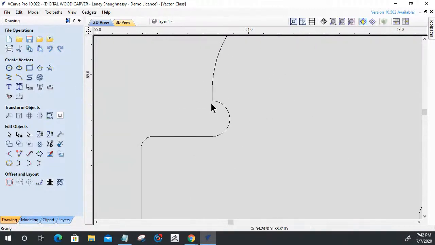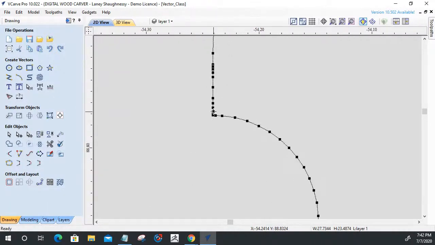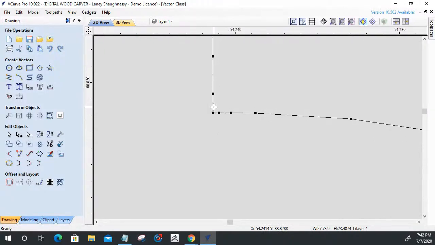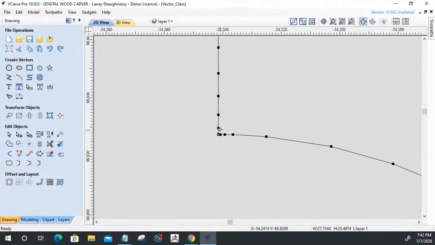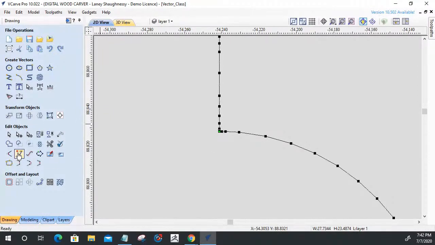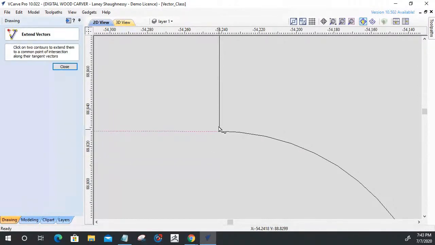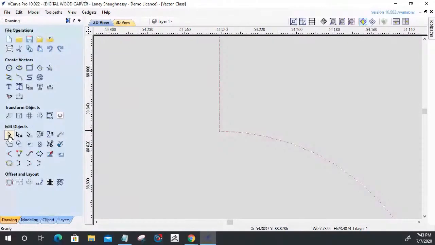So my fillets, basically, imagine if I'm going to go into node editing in here. And woo, look at all them nodes, boy. Let me zoom into my corner node, which is my most important node here. And if I cut the vector right there on that corner, I should be able to use my extend tool. And of course, I cut the wrong node. Gotta love it when you do that.